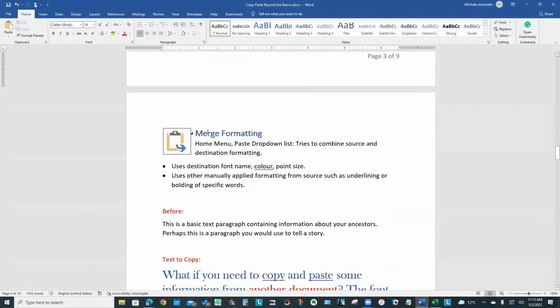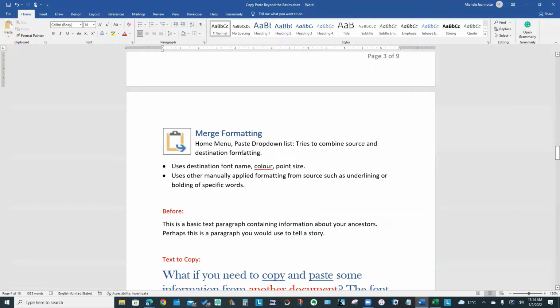Let's look at what merge formatting, the next symbol, does. Basically, as you would suspect from the name, it tries to combine both your source formatting and the destination formatting.